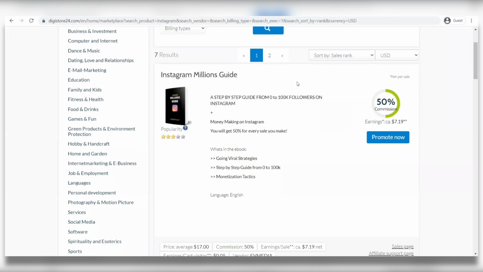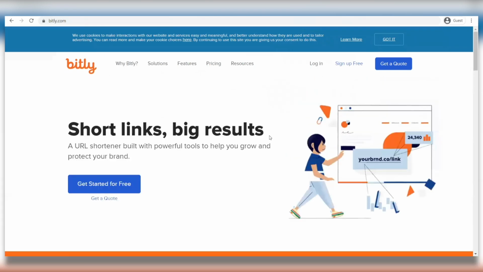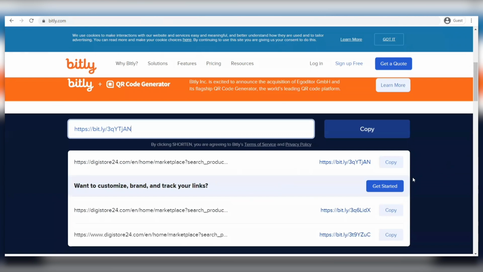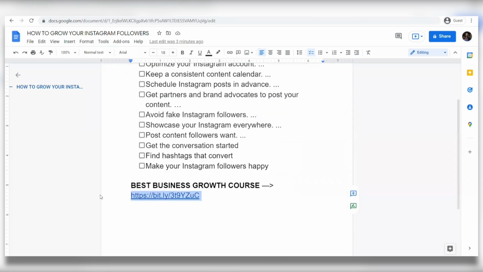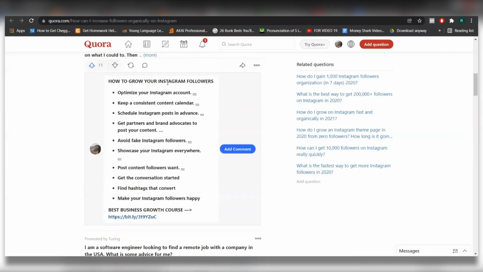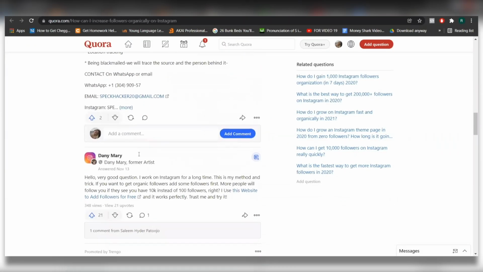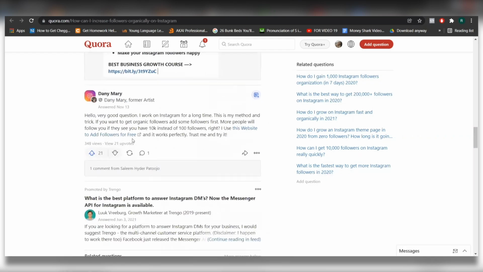Get that link, copy the link, go to bit.ly.com, paste the link, and then shorten it. Then once that's shortened, you can copy the new link, paste it on your Google Docs file, and then go ahead to Quora.com and paste that guide as an answer to every single question that's related to your guide or topic. And that is basically everything.